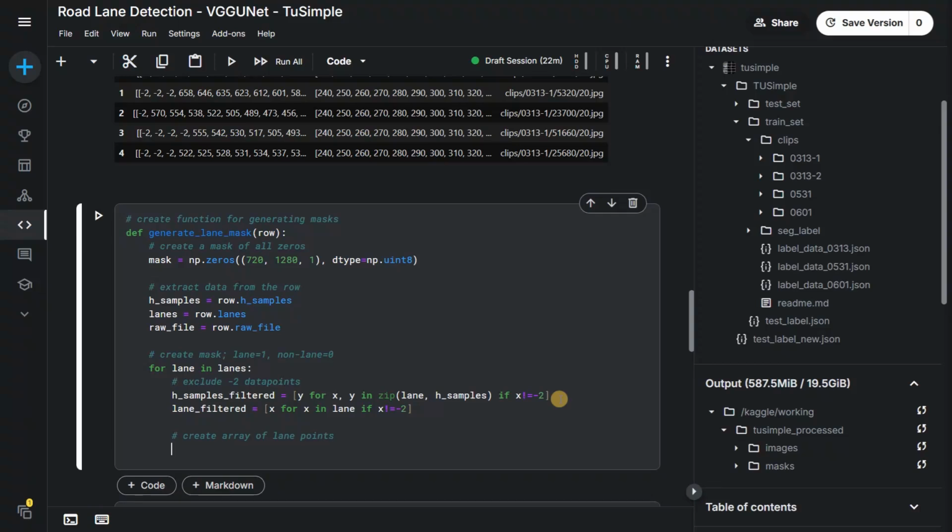Using these points we will connect them to form a line. So I will create the lane points from np dot array of list of zip of lane filtered and h samples filtered.